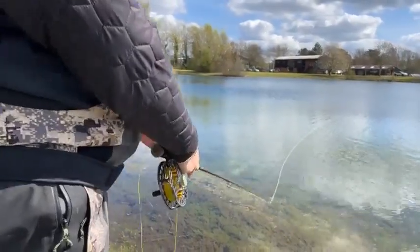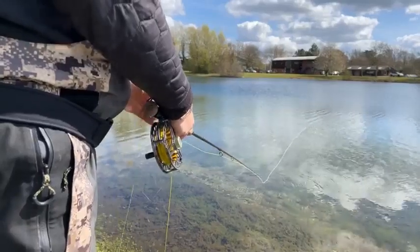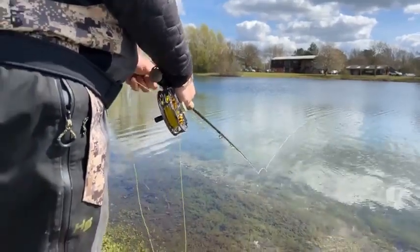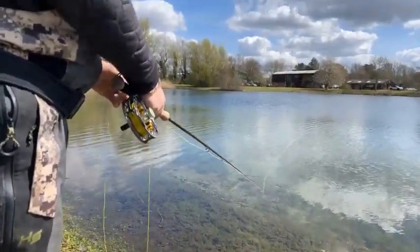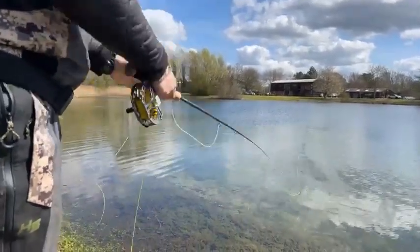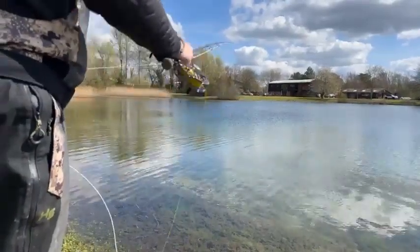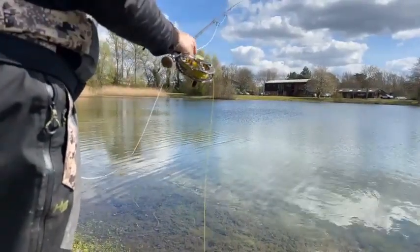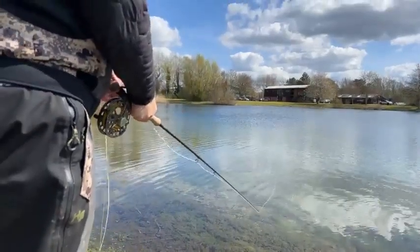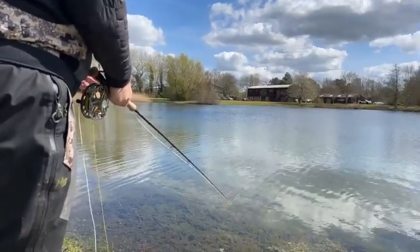It's really interesting how things can change in little more than an hour. This morning the conditions, I really wouldn't have given you much for them, but for whatever reason there was a good number of fish here. They were cruising. Here comes a fish. It's cruising along the bank. I haven't really got the right kind of rig on for it, but I'm just going to lay the droppers in its path, see whether he'll have it. No, didn't even look at it.